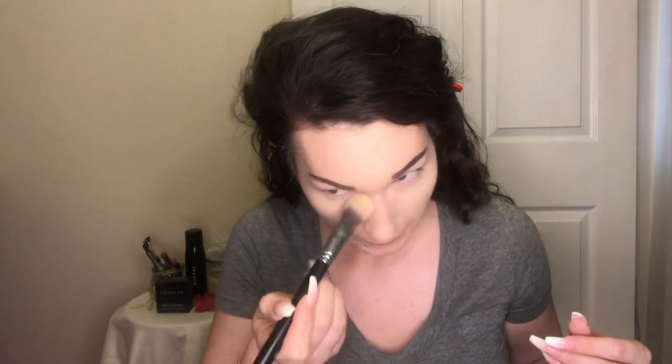I am going to move on to the eyes. I'm gonna take my Morphe M536 brush and I'm just gonna wipe away this bake, while I make really stupid funny faces. I sometimes will leave my bake on while I do my eyes in case there's any fallout, but today I am trying something that I have not tried since I was literally in high school, and that is cream eyeshadows.